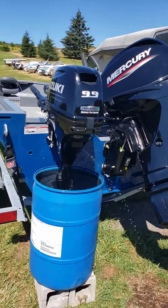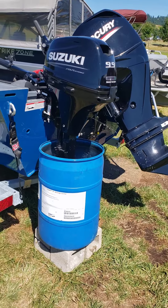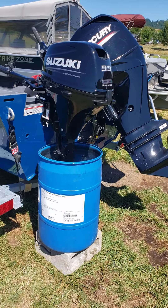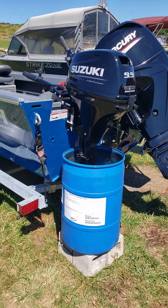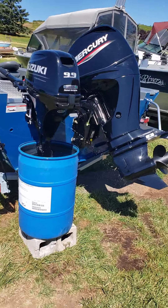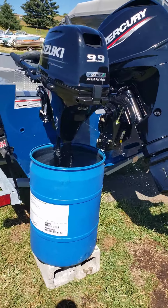This kicker is good to go for 100 hours now. So the next time he brings it in for the fluids and filters, it should have around 120 hours on it. But like I said, he's still got some time left to go on the main motor before it's time for that.